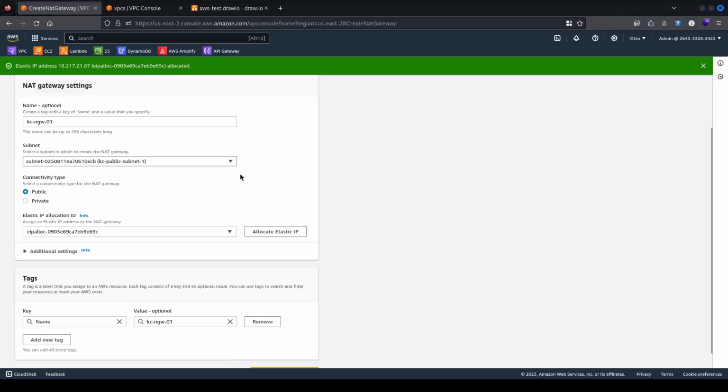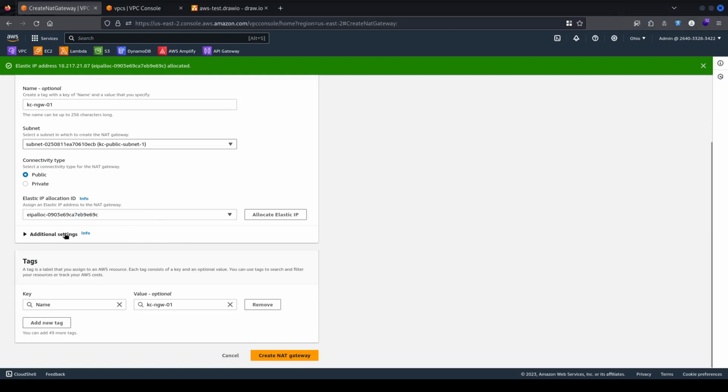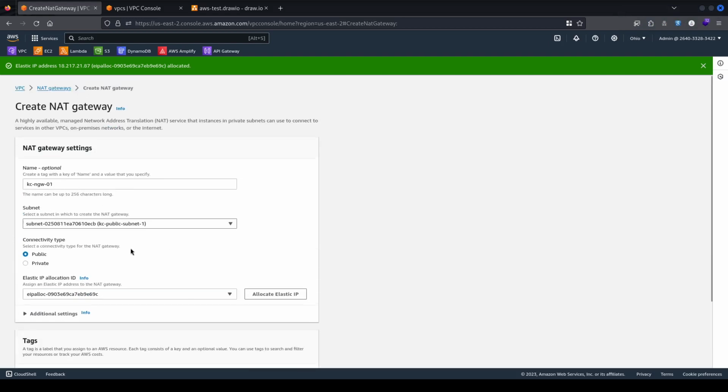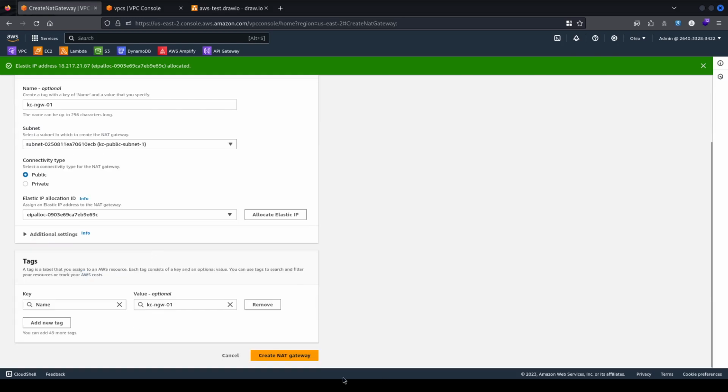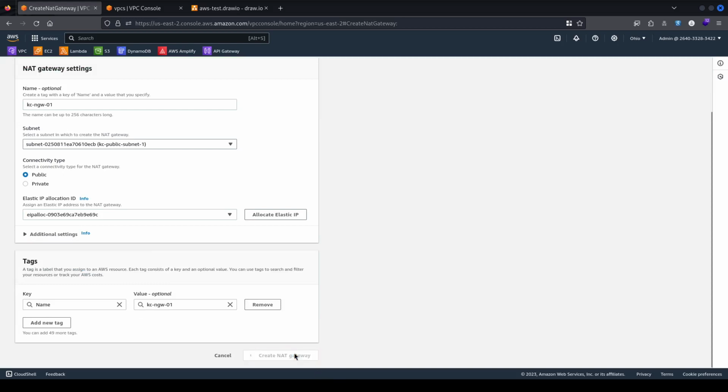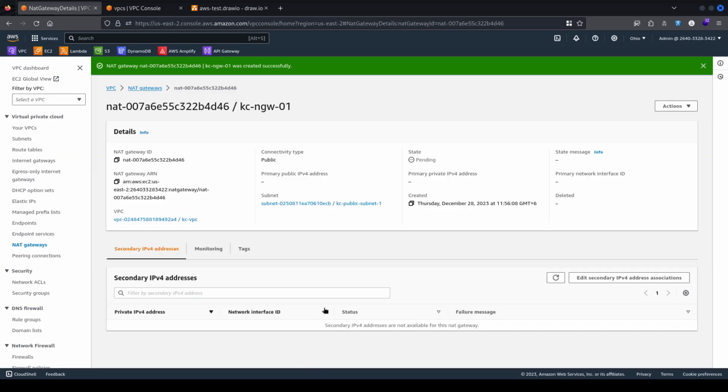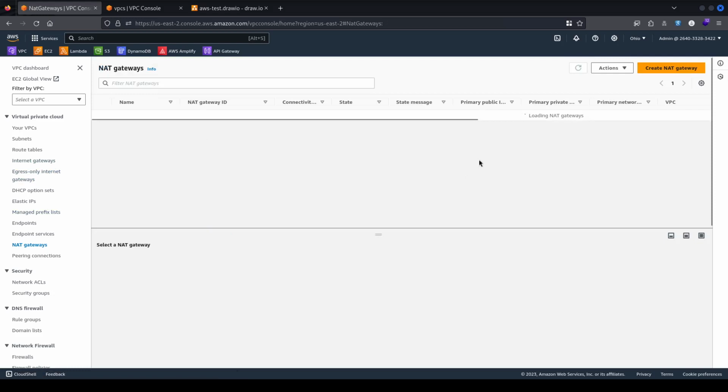It will select an IP from the IP pool of AWS. Connection type public. Then create NAT gateway. Okay, NAT gateway creation is successful.